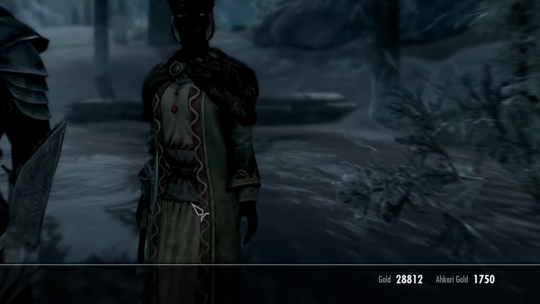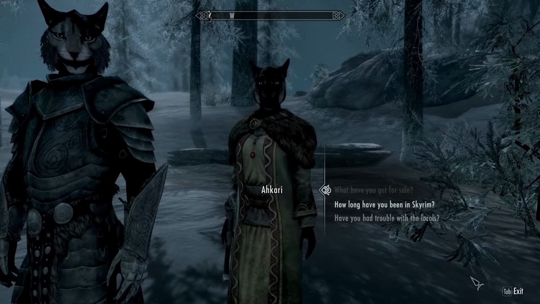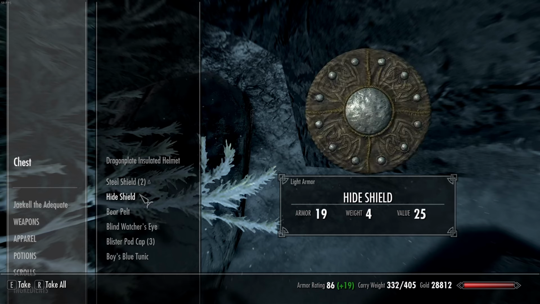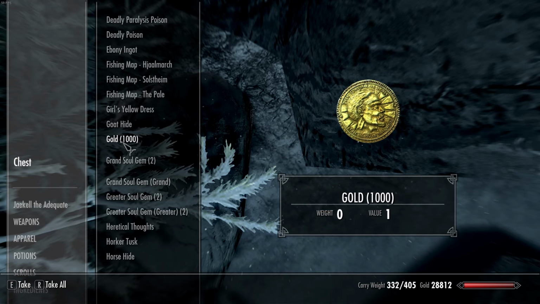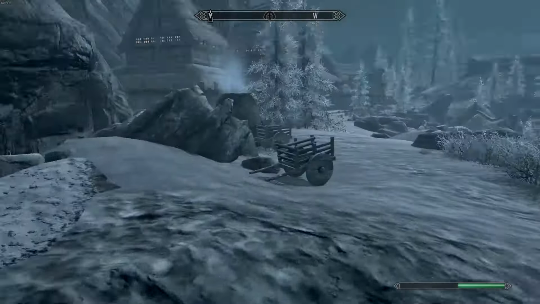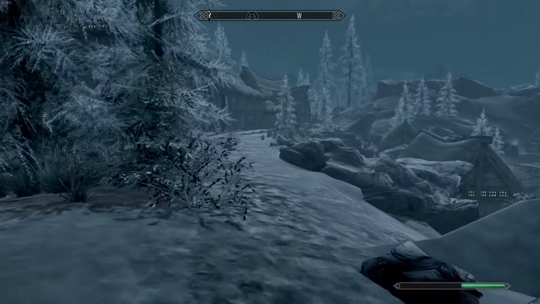So let's talk to her. What you got for sale, girly? And you'll see 1750. But if we come over here, all right. Well, that's actually really, really, really solid. Okay, let's go down here. And you'll see it's up to 1,000. Kind of an inconsistent number there.